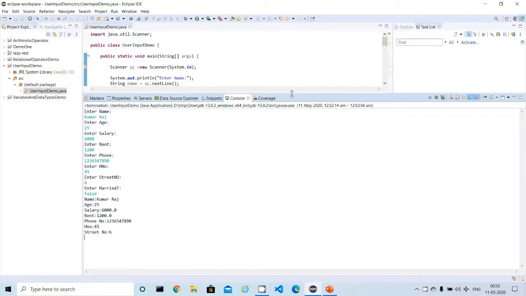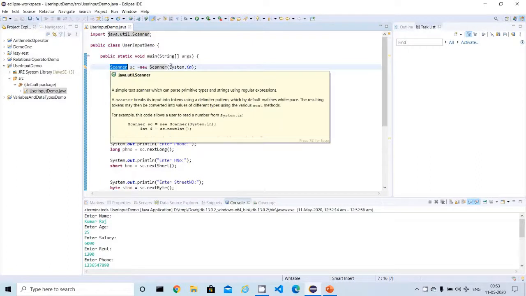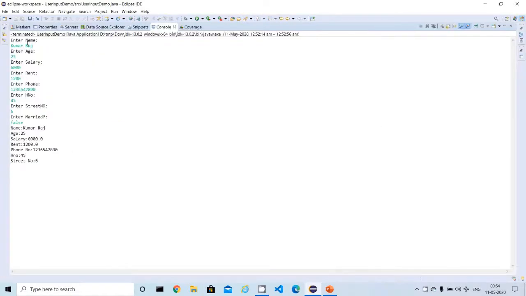The main point we have to understand here is that to read the inputs from the user, we use the Scanner class and System.in, right? And the Scanner class is available in the java.util.Scanner package. We are going to discuss this package in subsequent videos. For now, we just try to import this class. As I suggested, type scanner, spacebar, and then select the first one, so it will be imported into your class. Then you can write it as is, it will prompt the user, the user can give the answers, and finally we display all the values the user provided. I think this is the way we can read inputs from the user.